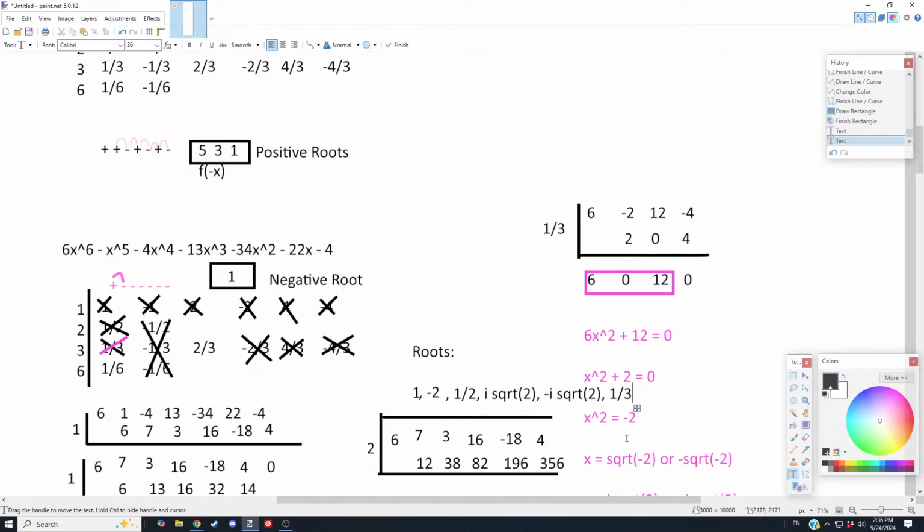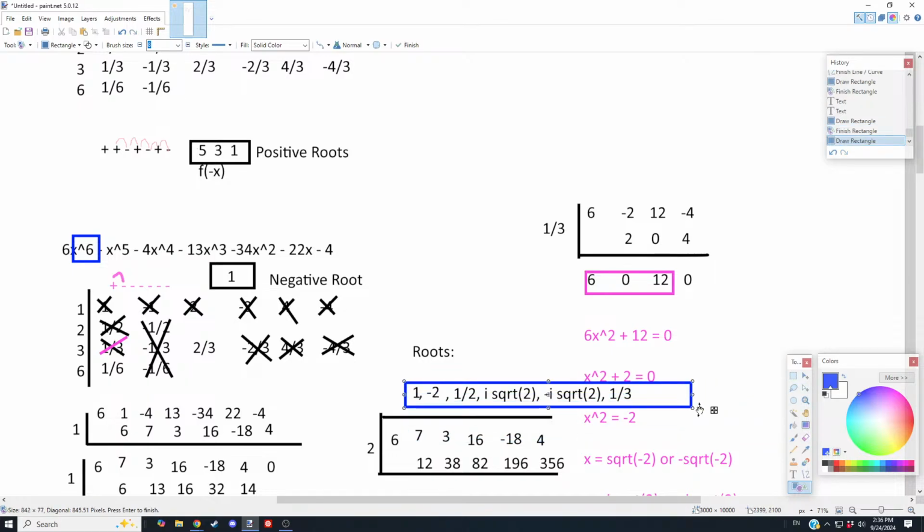There's the 6th. We know that there are 6 roots because the degree of the polynomial was 6. Looking over here, the degree of the polynomial is 6. This is the highest exponent on any of the terms, so therefore it is the degree of the polynomial. And the number of roots when you factor in the complex plane is always going to be equal to the degree. You can have fewer roots if you only allow real roots, but you'll have exactly the degree's number of roots if you factor all the way into complex numbers.